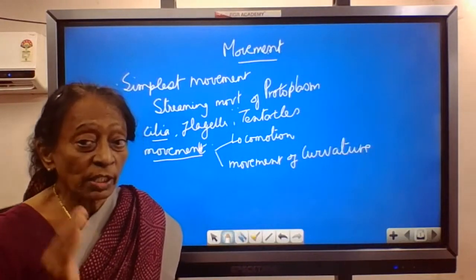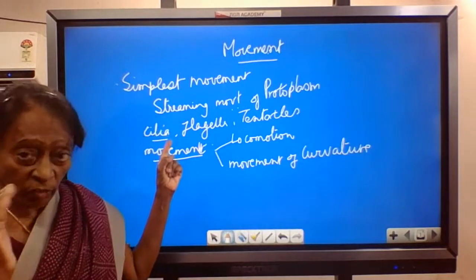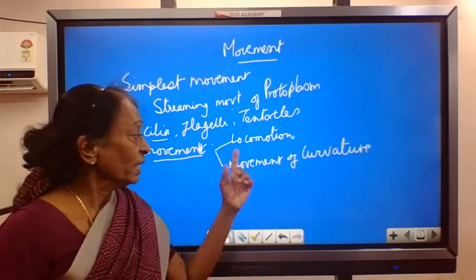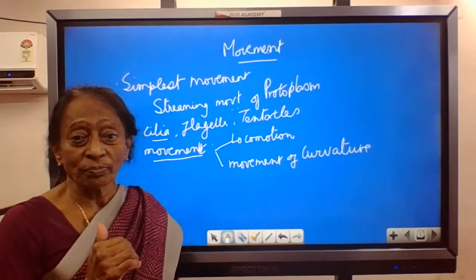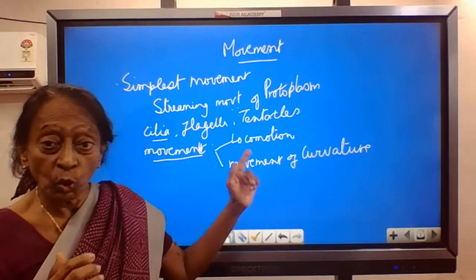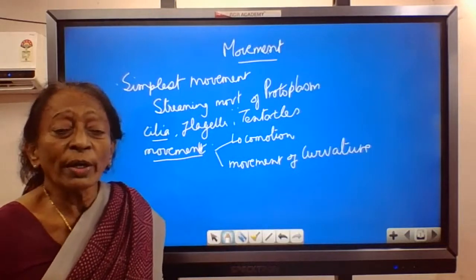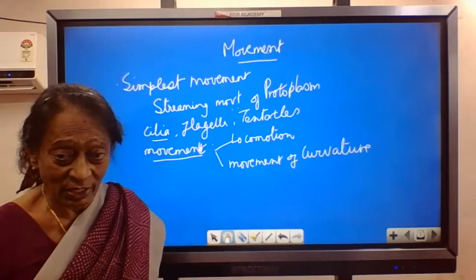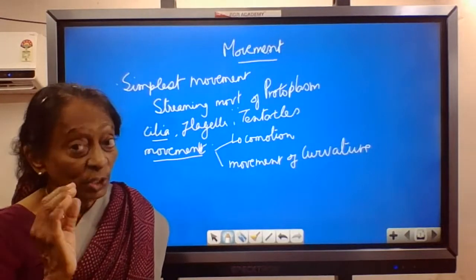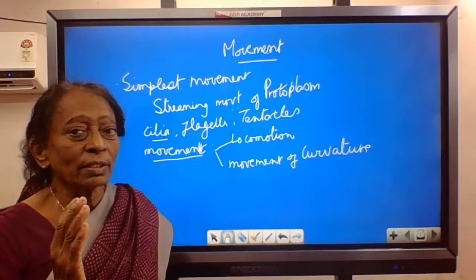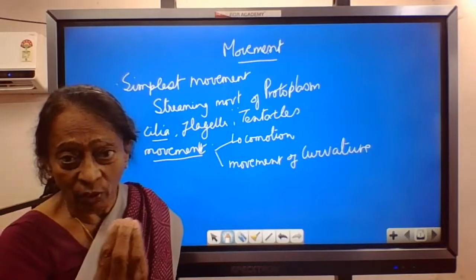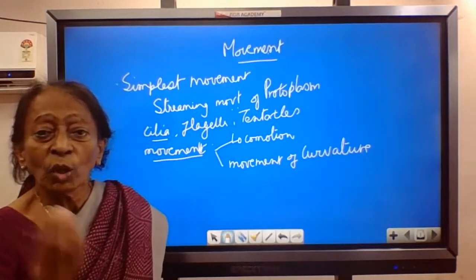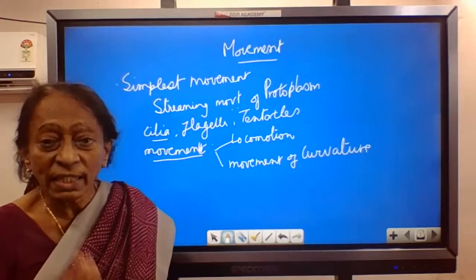Do you follow that? So the cilia, the organ of movement, can help you in locomotion. At the same time, it can help in the movement of curvature. Now, for example, if you take locomotion, the entire body moves. And this can occur mainly in unicellular structures. Unicellular structure, I am saying, not unicellular organism. The unicellular can be an organ, or a unicellular can be part of your body. For example, sperm. It's a single cell.